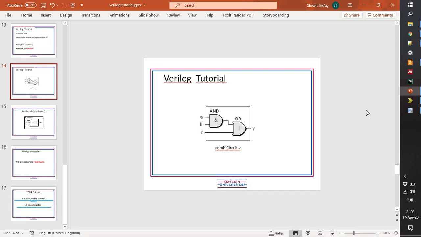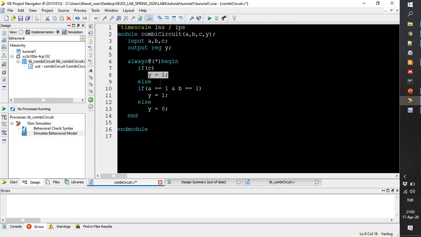It doesn't depend on A and B. Okay, otherwise if A and B are 1, then it doesn't care about C, it will be 1. So I know the behavior, so I'm just gonna write how it behaves. So if C is 1, then Y is 1, else if A is 1 and B is 1, then Y is 1, otherwise Y is 0. So this is the behavior of it.